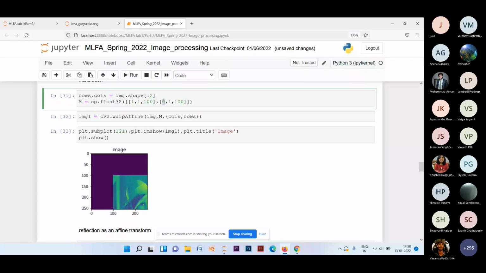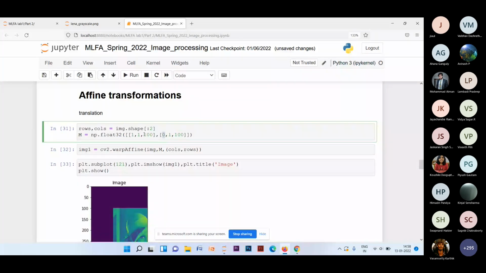These are the amount by which you are translating. You are moving to the right or moving downwards by 100 pixels, and these represent the x and the y values. As the person before you mentioned, just for the sake of experimentation, let us see what happens.